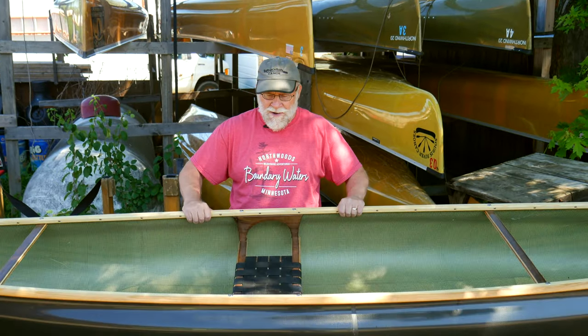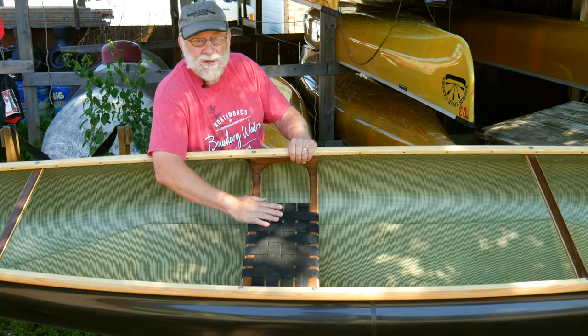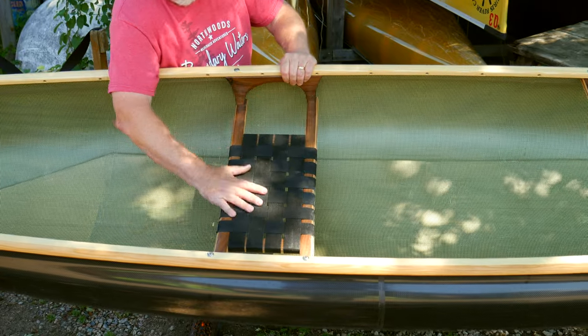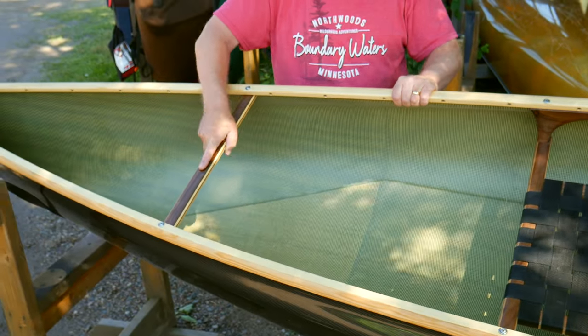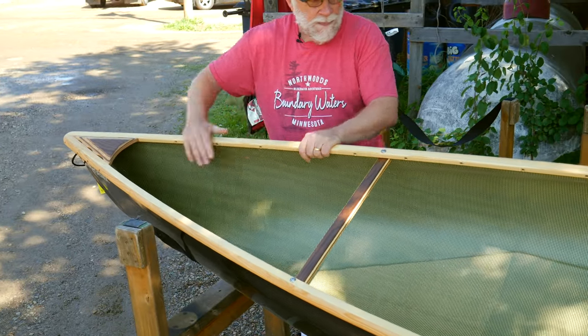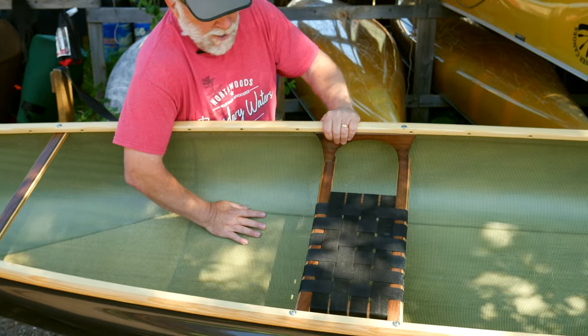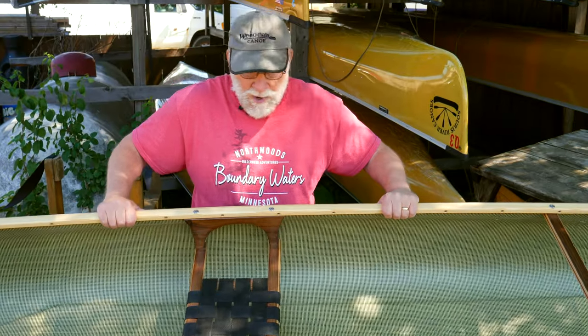This happens to be the black light made out of graphite with wood trim. Standard features on all the models, including the Starlight or Kevlar version: laminated, contoured web seat, beautiful laminated woodwork on the yokes and very nice wood deck plates. There's a foam core in the bottom to give the hull rigidity, but adds very little weight. In the black light it weighs 29, in the Starlight it weighs 27.